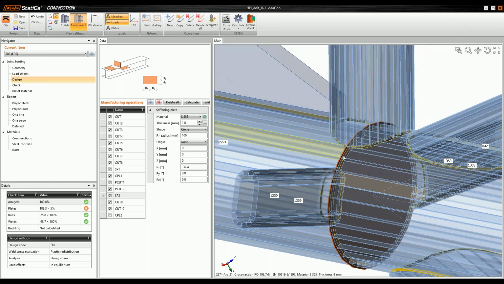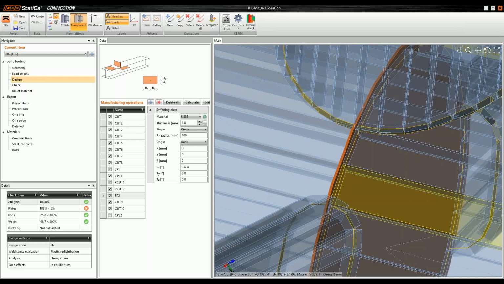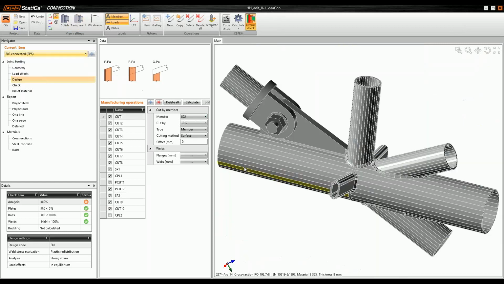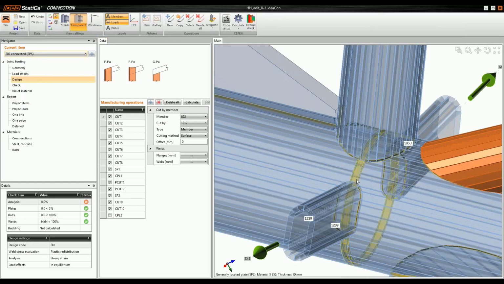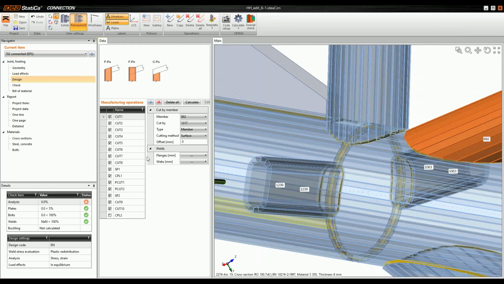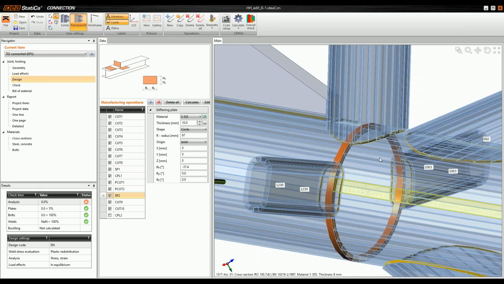with some straining inside. So I adjusted the model a little bit: I increased the thickness of the stiffening plate, and I also added a hole there, so it's now the same width as those pipes.